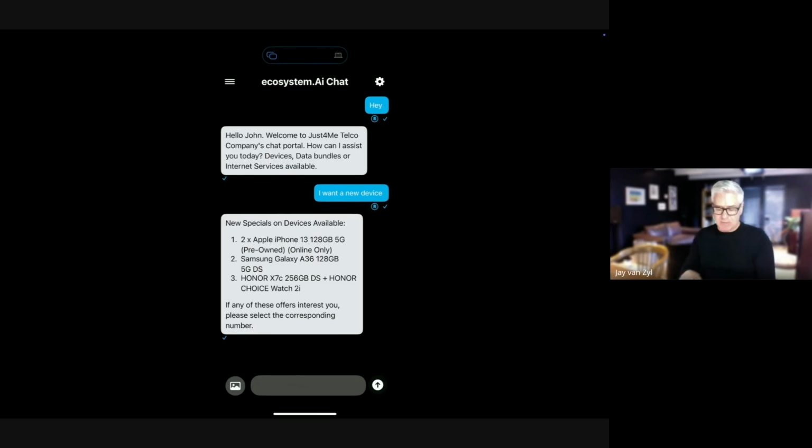And in this example, the new specials on devices that are available to you are these. Not the generative model that created the list of devices. It is a recommender that is trained and prepared, or it's a dynamic recommender that converges based on your actual properties in your business that does this. And I think, in our previous week's session, Ramsey did take people through how that works, and you kind of get a feel for that.